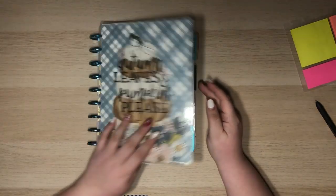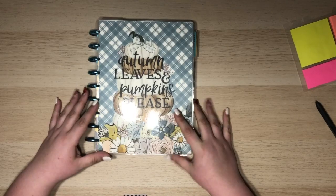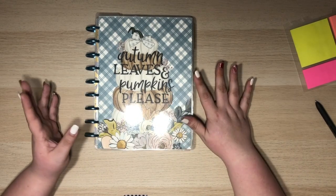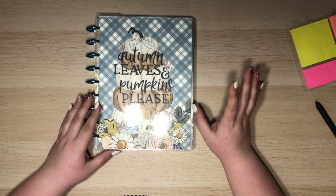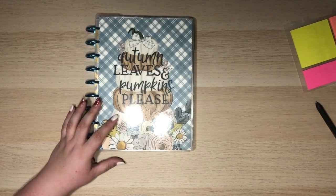I'm going to go through every single page. Actually, hold on, please. I just remembered there's a page of addresses. And I love you all, but you do not need to see my address, my family's addresses, my friends' addresses. Okay, so I'm going to go through every single page in here. You guys are going to get to watch. I am going to speed through it because otherwise we will be here for like 17 hours. So, coffee, ready, set, go.